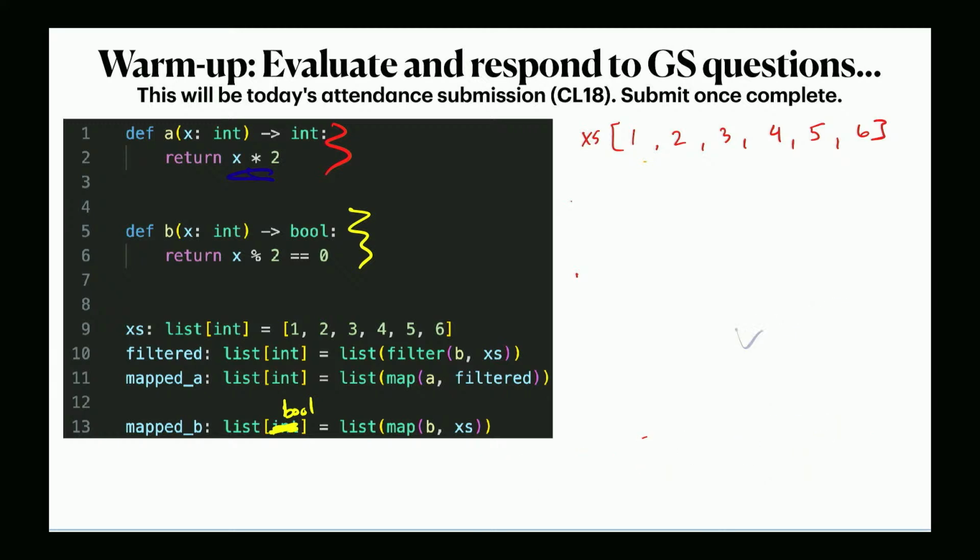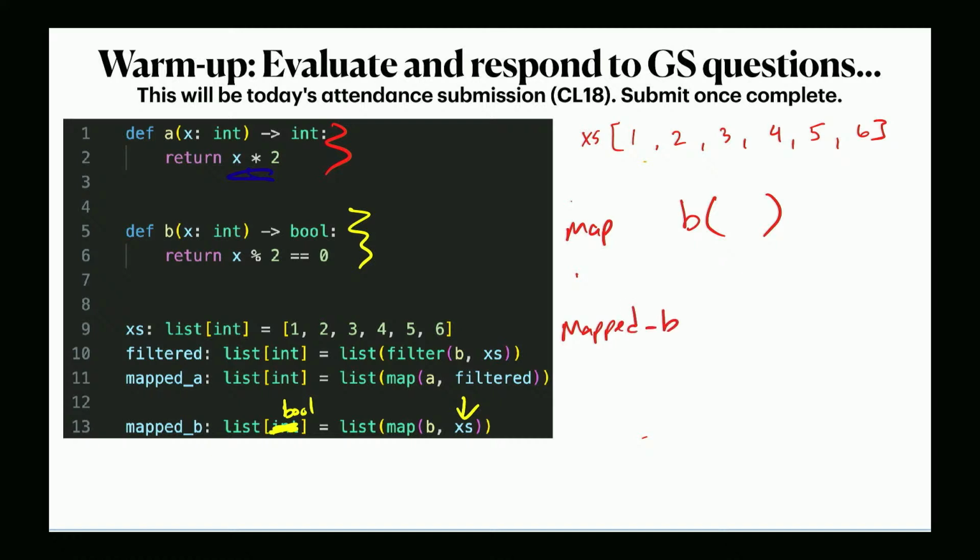So here we actually, and notice that our parameter was x's, so we went back to our original x's array, or list. And I should mention that filter and map do not mutate their input lists, right? They produce new results for you. They don't change the input that was given as its collection. So we're going to map. The function that we're mapping is b, and we're storing the results in mapped b.